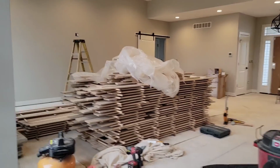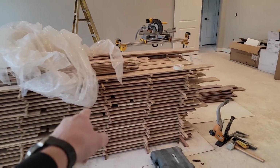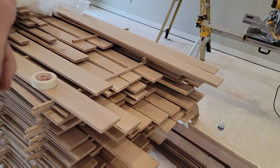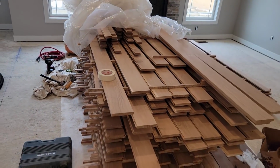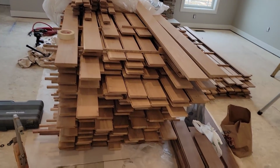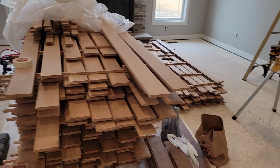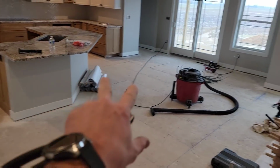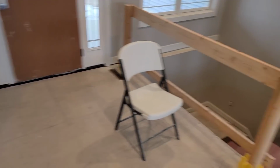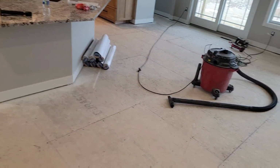Okay, so if you're new and you haven't been following along, basically we have all this hardwood flooring. This is hardwood, solid white oak that my dad made. We cut the trees down. He sawmilled the boards. He kiln dried them. He tongue and grooved them, planed them. They're beautiful, gorgeous, homemade hardwood flooring. It's super awesome. And we're gonna install that basically through the dining kitchen entryway area here. And so I'm working on getting started with that.